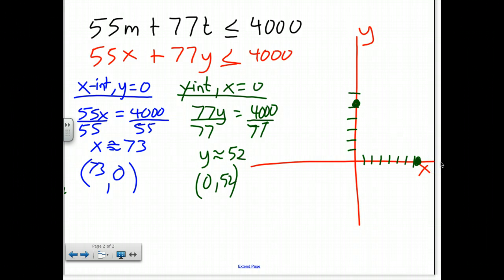I connect. Okay, so here's this part where I start bringing your attention to the details of the problem. Remember, we're not graphing just an equation. We're dealing with an inequality, and inequality has different symbols. Okay? Just like how we graph it on a number line. For a certain symbol, we use an open circle. For a certain symbol, we use a solid line. When do we use solid lines?